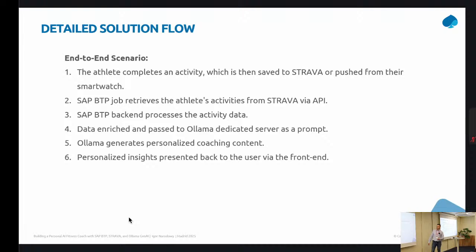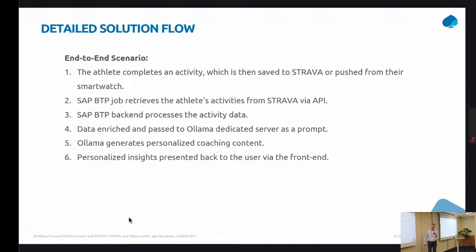And the LLM prepares for us a next week fitness plan, or running plan in my case, because I like to run, and I run a lot, and I want to analyze my running activities.